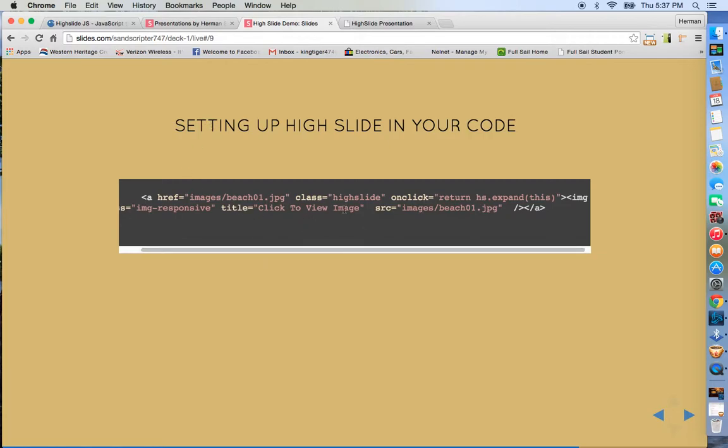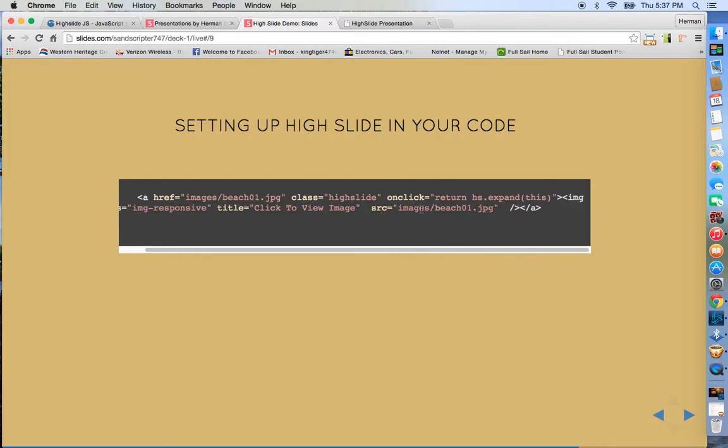And then you have a title here that you can include so that you get a little pop-up message, so that users who are clicking through your site know to click on the image to expand it if they want a better view. It's especially useful on a real estate site, where people are going through pictures of an apartment or a house and want a more detailed look. They're trying to see how clean something is, things of that sort, where people want to see larger views of pictures, profile pictures, anything like that.